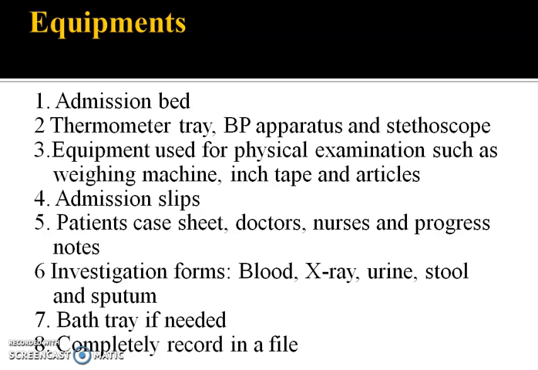So now we can see what are the equipments necessary for a patient to be admitted in the hospital, and what are the equipments needed to be arranged before the patient arrives to the ward. So when we get the information from the admission desk that a patient is being admitted and he is coming to our ward, before that we need to make the admission bed ready.